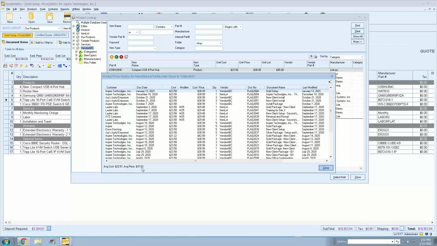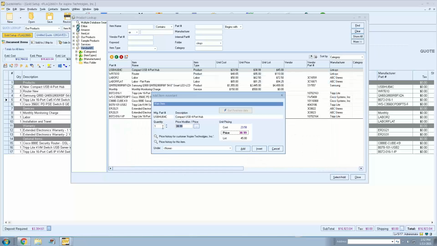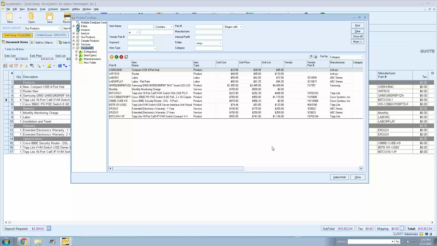So this is what your typical cost is and what you're typically selling it for. If you're not sure what you want to sell this for, you can quickly view that. So you can say, okay, typically sell it for $37.99, I'm just going to go ahead and sell it for $40. That's close enough, and then add it. So again, a little more information in that price history, so you have that while you're building your quotes.